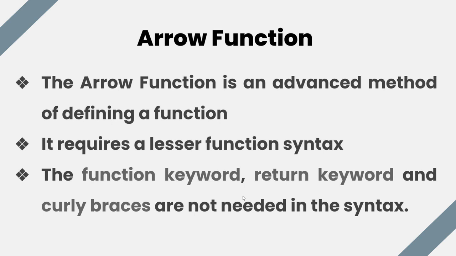So first and foremost, the arrow function here is an advanced method of defining a function. Now, some people will consider this method to be the most advanced, but it would actually shock you to know that it is also, me personally, I would say it is the easiest, surprisingly. Despite the fact that it is advanced, it is the easiest way to create a function, and it is also the fastest way to create a function.